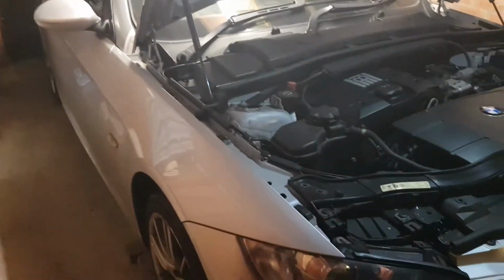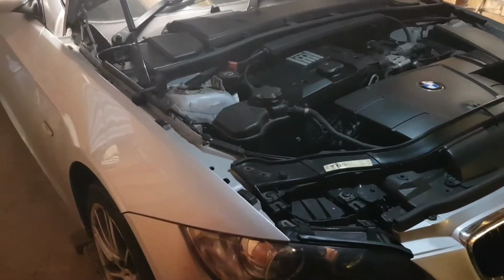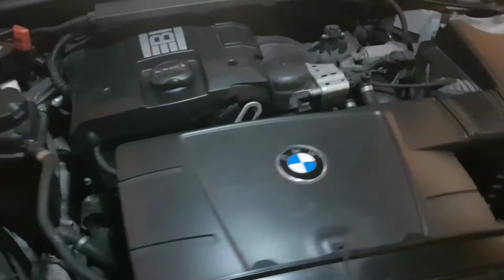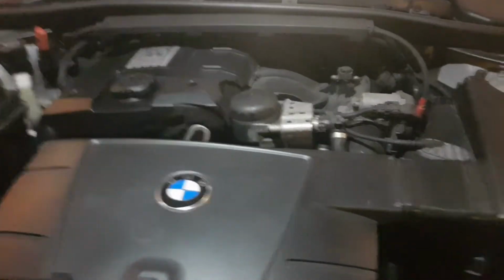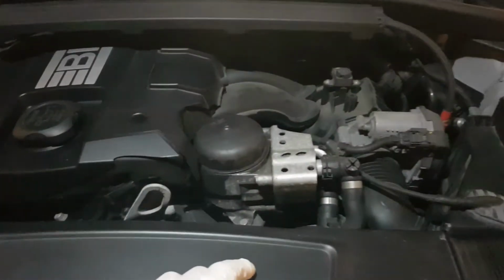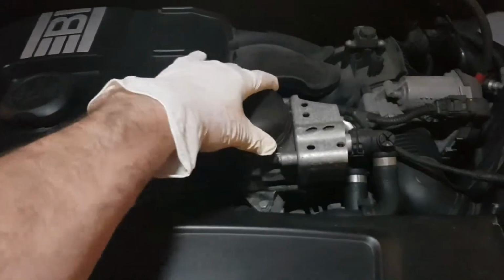Hi folks, this is a quick video on how I have changed the oil on my E92 320i BMW 3 Series. It's the one with the N43 engine. So I've got the car up, nice and safe. I'm going to be on top of the engine here. I'm going to be taking out the oil filter, which is under that cap there.